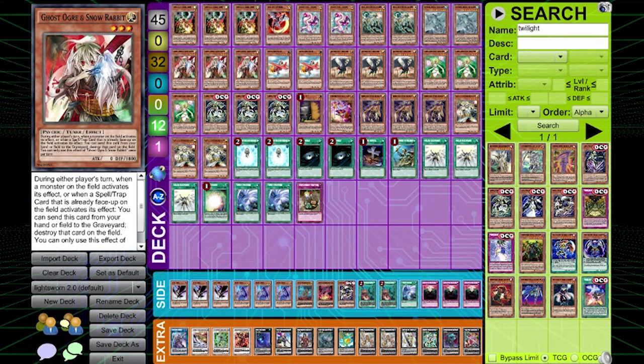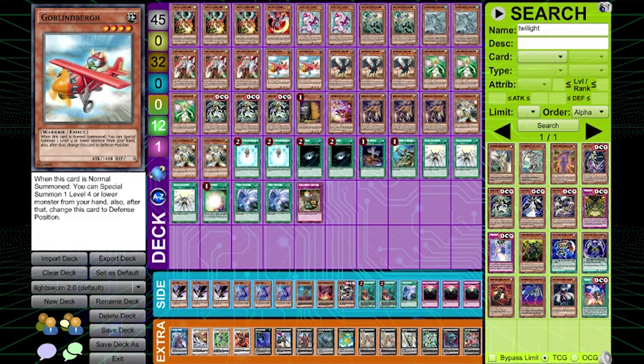I kind of liked running 3 of this because also I can actually normal summon it as a tuner if it's very, very necessary for me to do that, but most of the time it's just an amazing hand trap that actually gets rid of a lot of problem stuff. Goblinberg, because I mainly use this to get rid of the Felice or Wolf out of my hand. It's absolutely amazing. You can just summon Felice, Wolf, big attack and just get rid of problematic stuff, or just go straight into your Minerva.